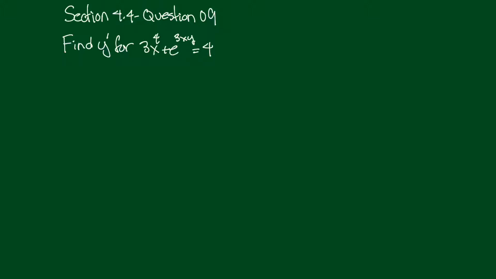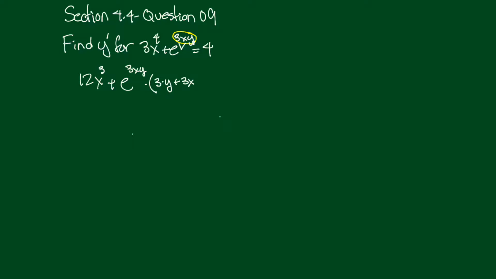this term. So the first term is going to give us, what, 12x cubed plus. Now, the next term is an exponential. Exponentials, we know, it's the function itself, e to the 3xy times the derivative of the exponent. Now, we need to differentiate this, but remember, it's a product here, so we have to use the product rule. So we're going to need parentheses, so I see a first and a second. So it's the derivative of the first, which is 3, times the second, plus the first, which is 3x, times the derivative of the second.